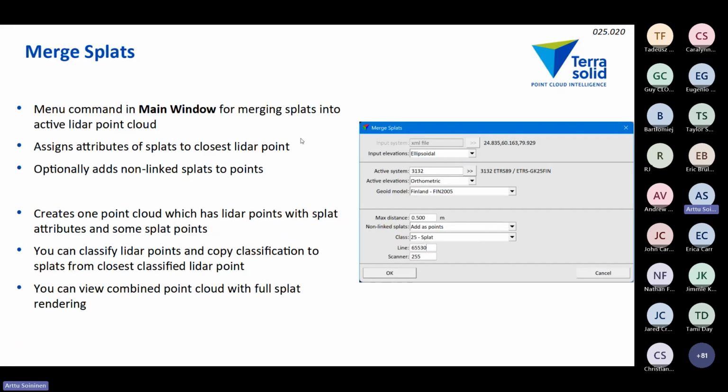There is also a merge splats tool in TerraScan. So I said that the Gaussian splats are more difficult to classify than a LiDAR point cloud. So the Gaussian splats are for visualization, but not so much for survey or measurement. We really want the LiDAR point cloud and the Gaussian splats to come together. We'd really like to have LiDAR point clouds which are Gaussian splats at the same time. The merge splats tool gets us a little bit closer to that goal.